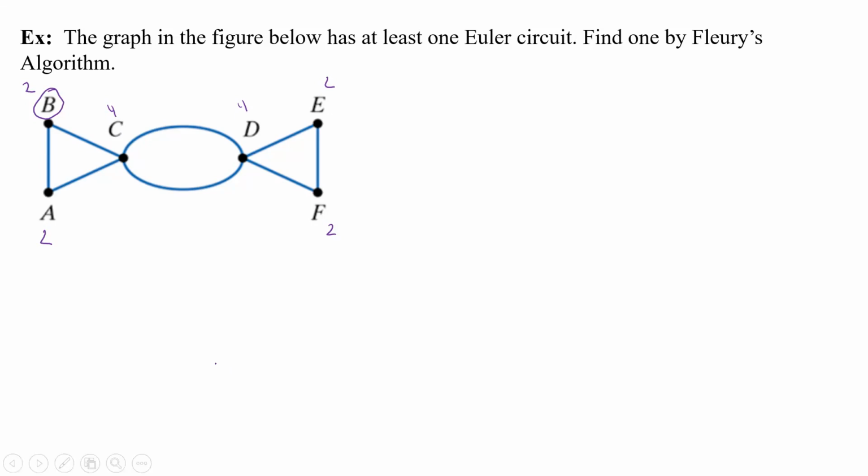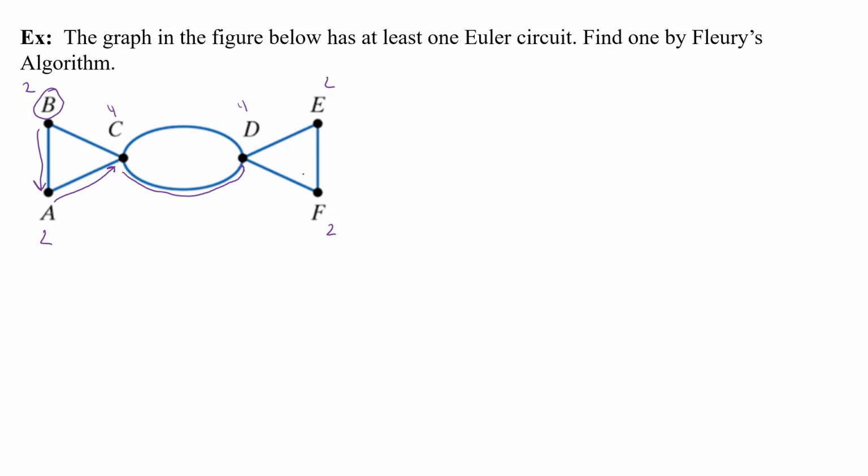And instead of erasing, like I said, we're just going to draw lines. So we're going to go down here. So that's going to be 1. And then the only place we can go here is here. Now, if we go over here, guess what? We're not going to be able to come in over here. So now we can go either C to D this way or C to D this way. It really doesn't matter. Let's follow the bottom path. Now from here, if we go back here, we're losing this whole triangle part here. So we have to stay in this triangle part.